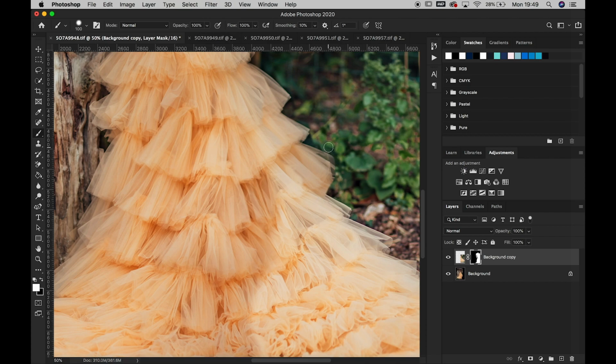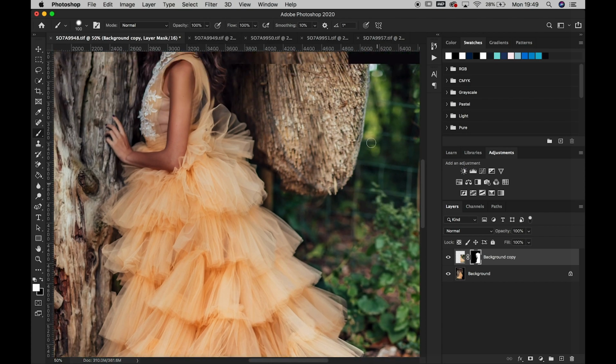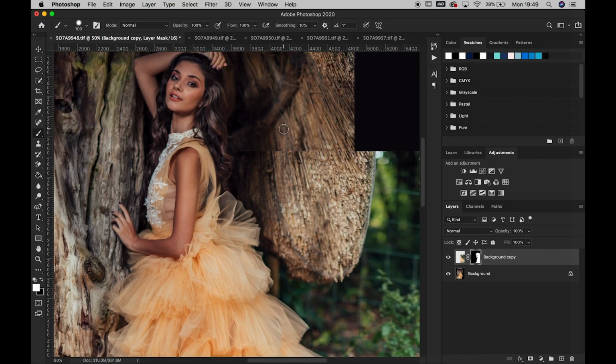To be honest, that's good enough for me. It might not be perfect, but I don't think anyone's going to zoom in that far to see what little mistakes there are. Most of my photos are for Instagram or social media, so they're going to be small size. If it was a billboard or something like that, then I'd be more careful. But you know, I know where my image is going to end up, so I'm not too worried about little tiny details that aren't perfect.